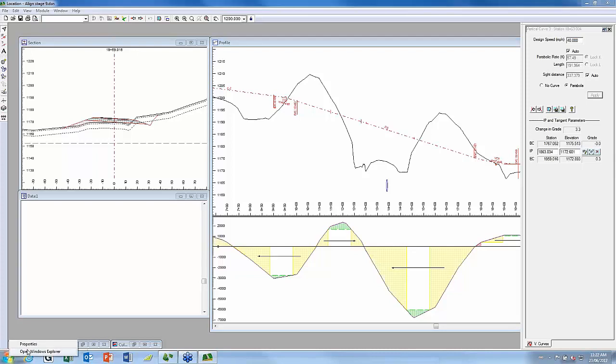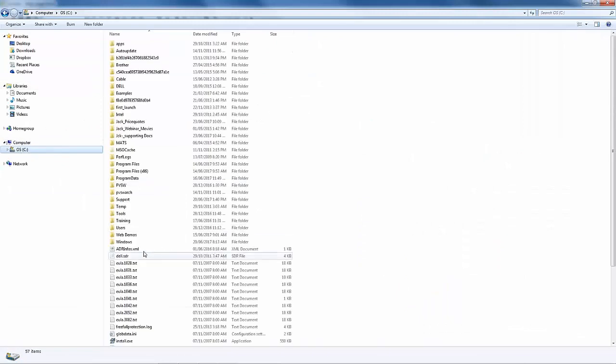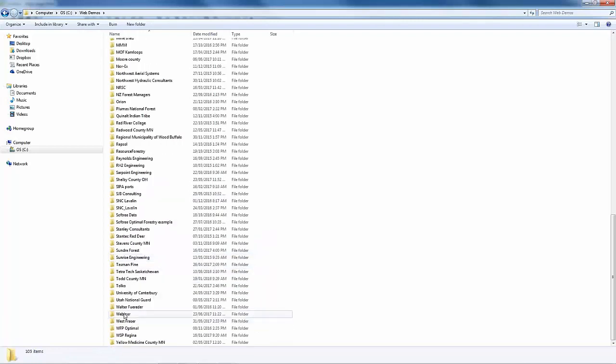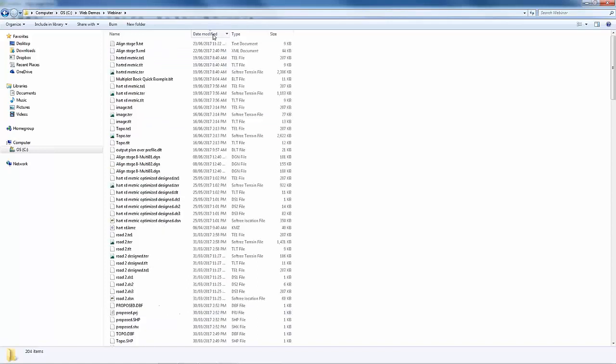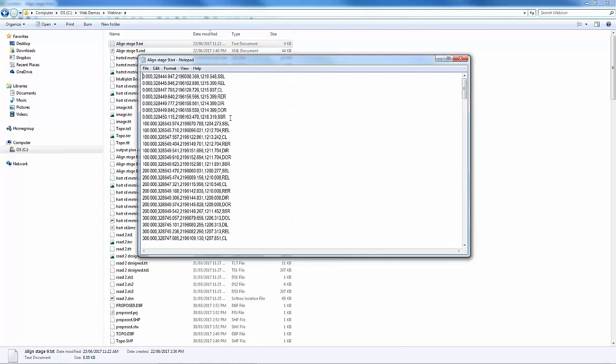I'm just going to open up the file, sort by date. This is the one that I just created.